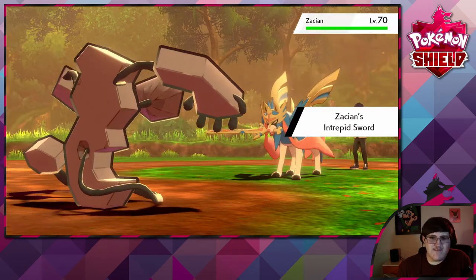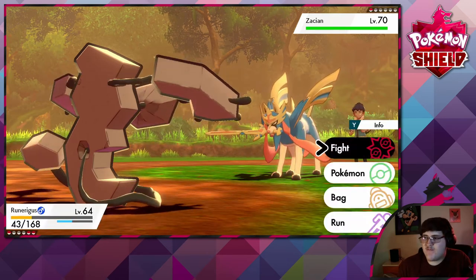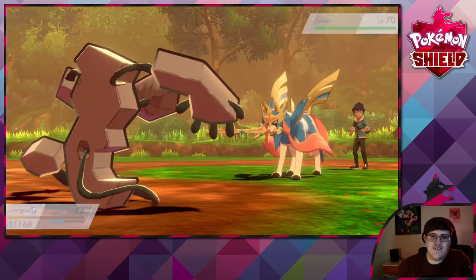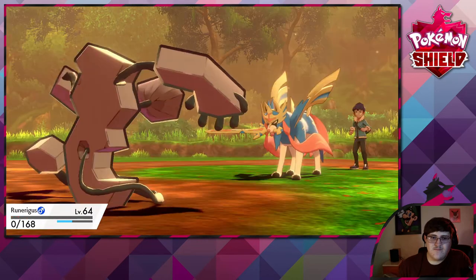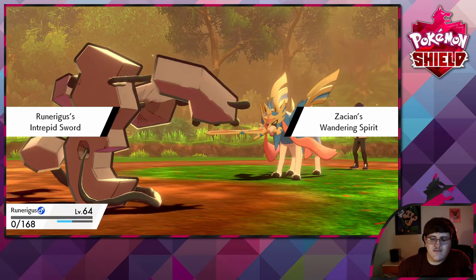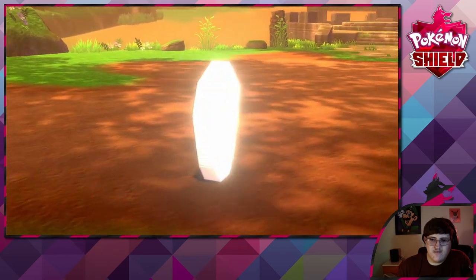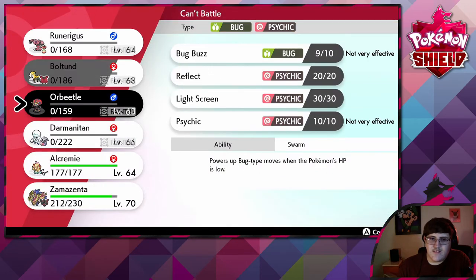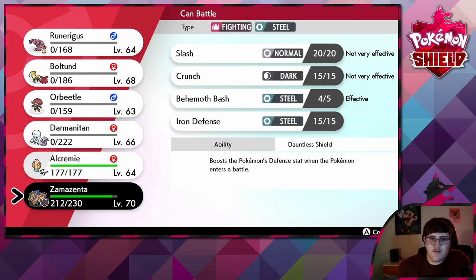I was hoping it was in its other form, because this thing gets insane. So that's like 145 attack, 145 speed. It's super insane. I don't know what to do. Please just dodge this. I just realized something really bad. I have to let him take out this one, by the way.